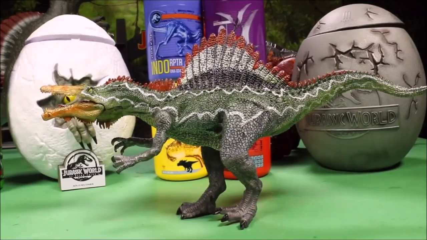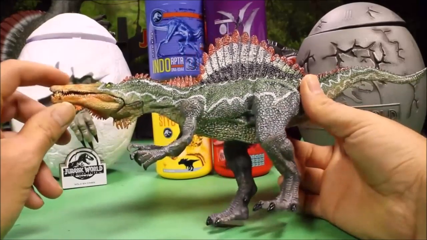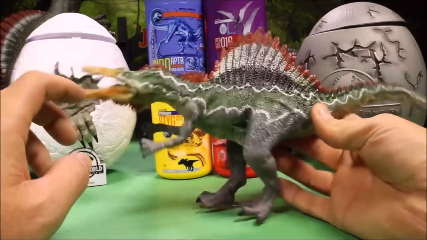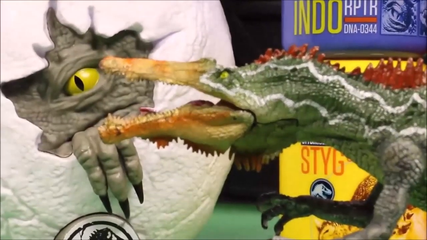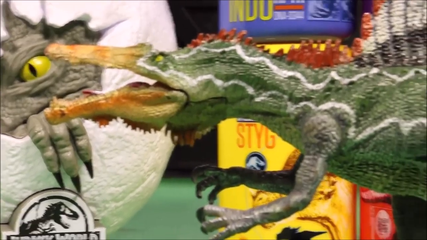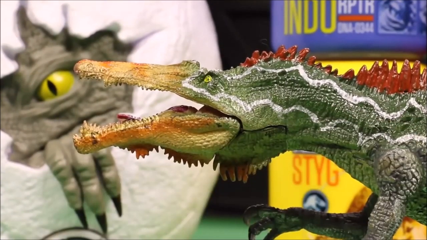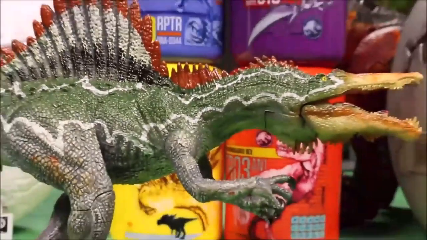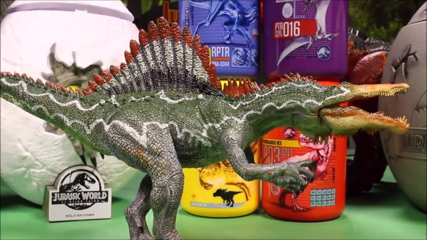And the next one I found was this awesome Spinosaurus, which I found on Amazon. So the mouth does open and close. It's got a bunch of spindly looking teeth. Really cool paint color. This is something similar to what Schleich would make, except it's got a comical look to it. I mean, look at this guy's face. This looks almost like he's got a double goatee on his face. But for the price and the size, it is a really cool looking Spinosaurus.